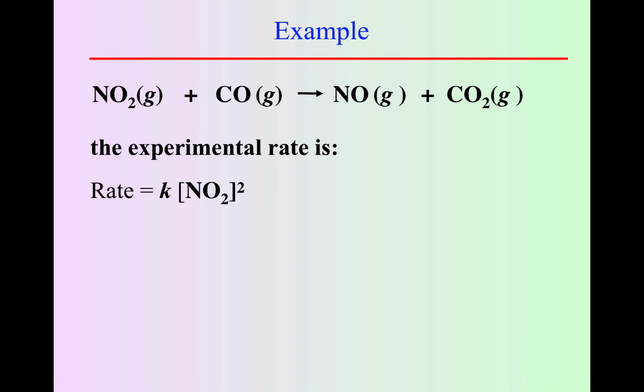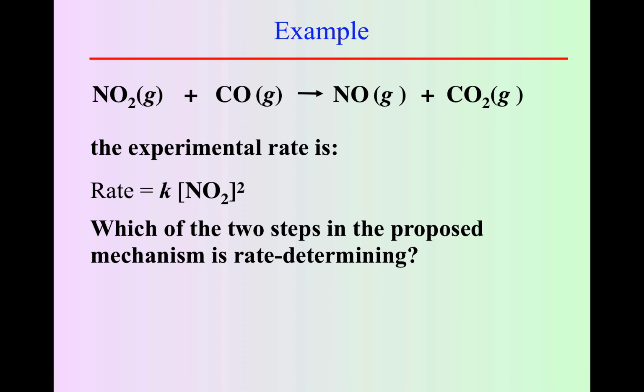All right, so here's another example. We have nitrogen dioxide reacting with carbon monoxide to make nitrogen monoxide and carbon dioxide. Now, it was experimentally determined that if you double the concentration of nitrogen dioxide, you quadruple the rate. So it's a second order relationship with respect to nitrogen dioxide and a zero order relationship with respect to carbon monoxide, meaning increasing its concentration has no effect at all. So we have to come up with a mechanism why. What slams into what in order for reactants to turn to products?